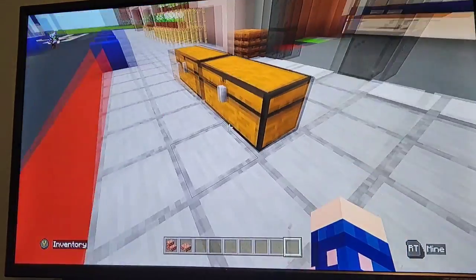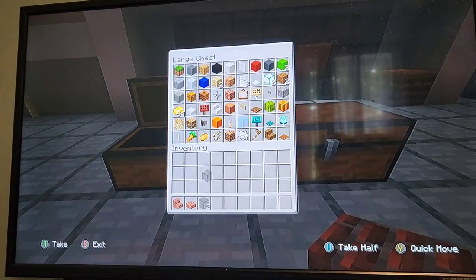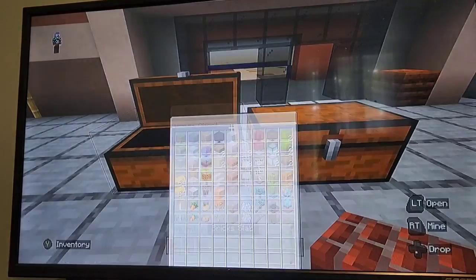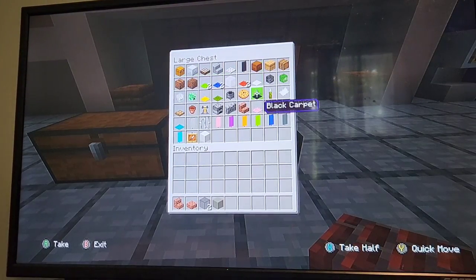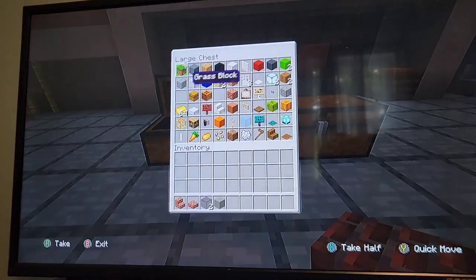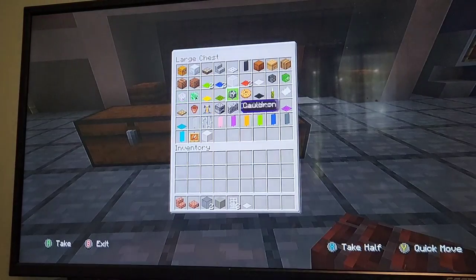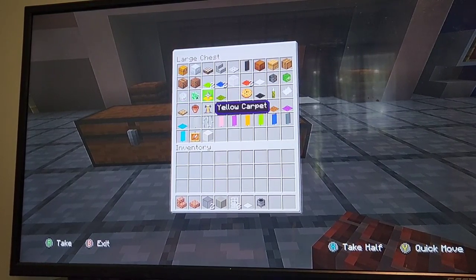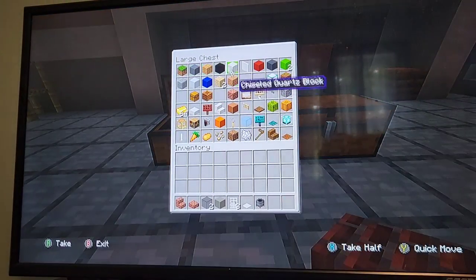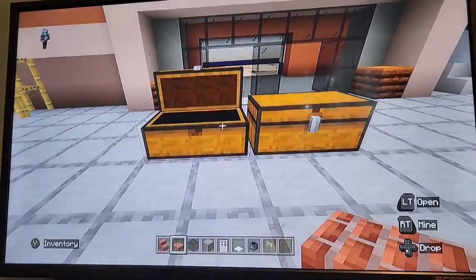All right, so go ahead and grab your brick stairs, your brick slab, and then grab your black stained glass, your light gray concrete, and then you can also grab your... Where did I put it? The iron doors, and then weighted pressure plate, and then you can go ahead and grab your cauldron, your... wherever the birch fence gate is. There we go, found it. Birch fence gate. And you know what, we'll just stick with those things.